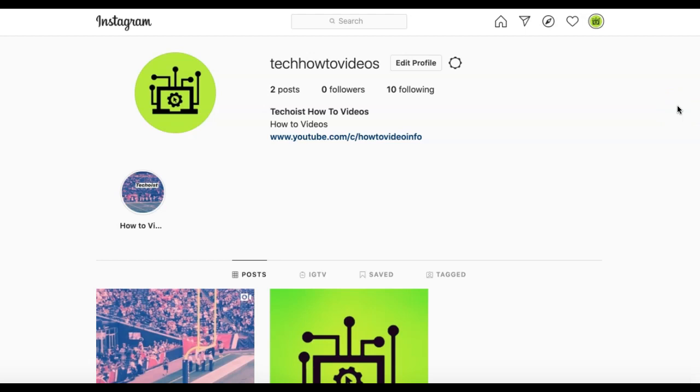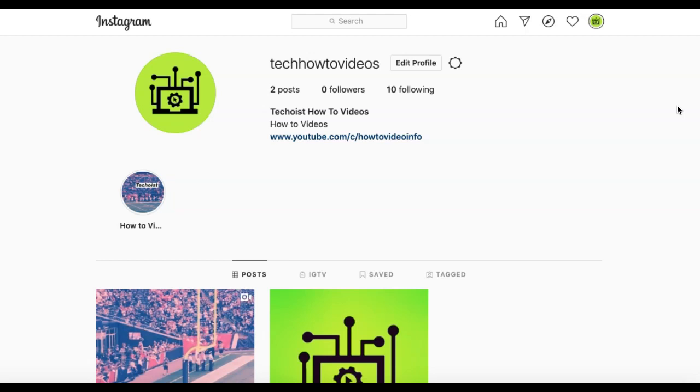Currently on Instagram, you have the ability to archive posts and stories from your account within the Instagram app. However, two cons about this: you can only do it one post at a time, which is really time-consuming if you're trying to archive your entire account. And also, it only stays within the app. So if you wanted to save all this information onto your computer or onto your phone and then go and delete your account, you're not really able to do that.